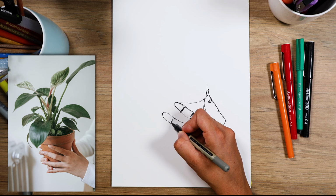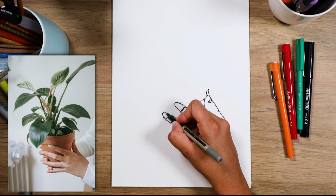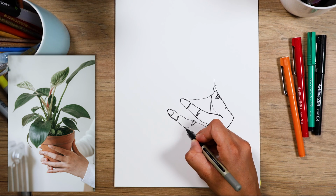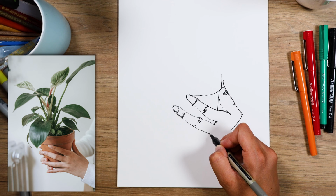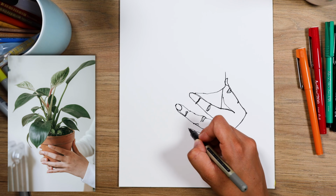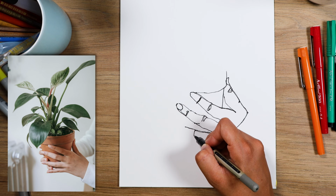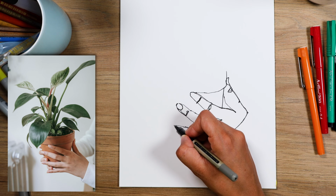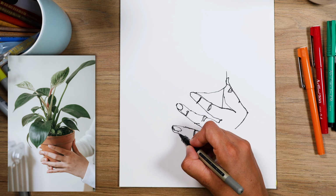As I'm drawing, I'm going to try to trust that my hand is doing what I need it to do. I'm not going to spend a lot of time looking at my drawing. The point of contour drawing exercises is to practice your observation. Exercises such as contour drawing or continuous line drawing can really help us to look very carefully.